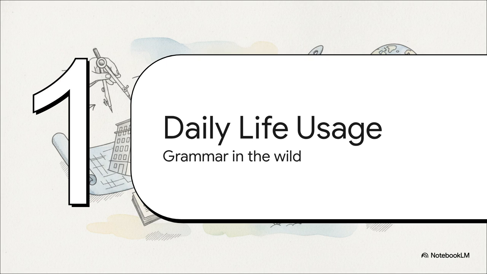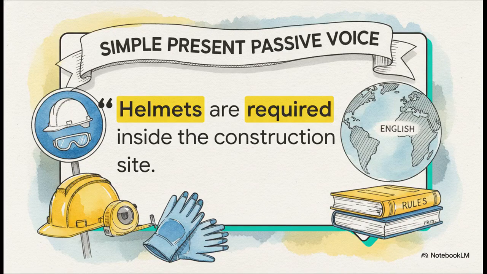Moving to Section 4, passive voice in daily life. Let's talk about spotting this grammar out in the wild. The very first place you'll see this everywhere is with general truths, rules, and facts. Take a super common safety rule, like helmets are required inside the construction site, or you might hear, English is spoken in many countries around the world.